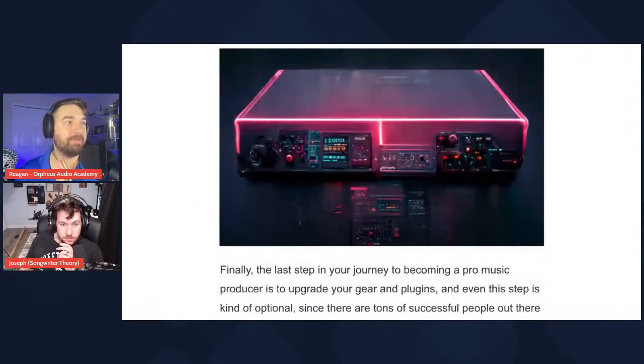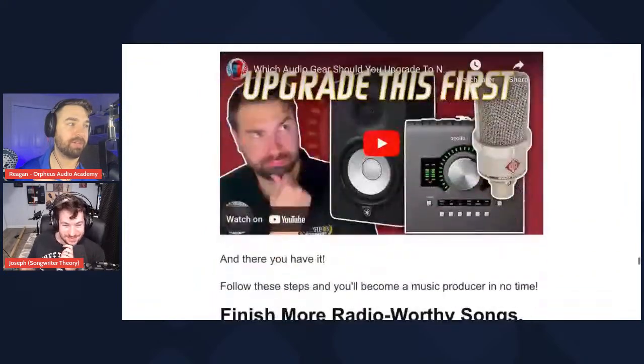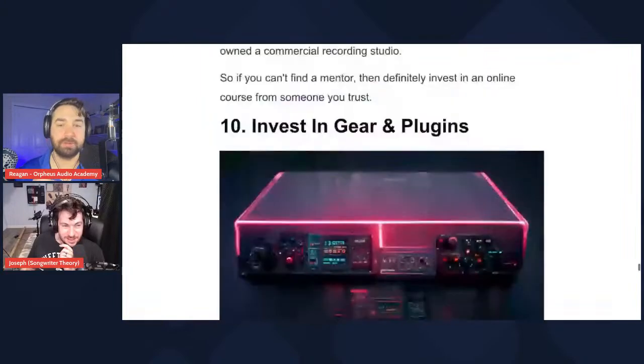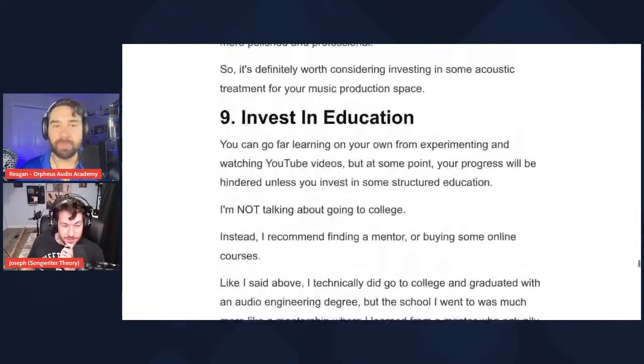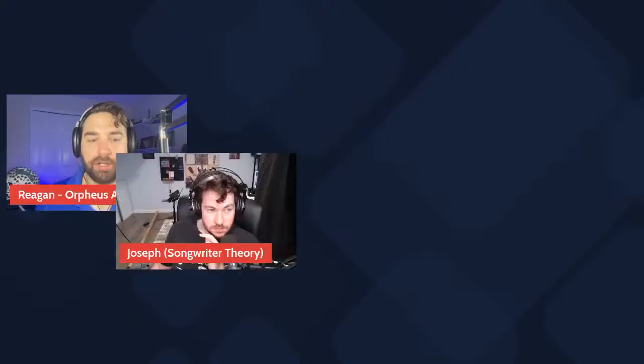This is usually the first step for people, but investing in better gear and plugins, really, that's the last thing you want to do, because the budget gear, the budget plugins that come with your DAW, the stock plugins and stuff, they're actually very good today, very high quality. Same with the budget equipment. A lot of times we make the mistake thinking my music doesn't sound like this artist because they're using all this expensive gear. And you can get like 80% of the way there, which most people won't even notice, right?